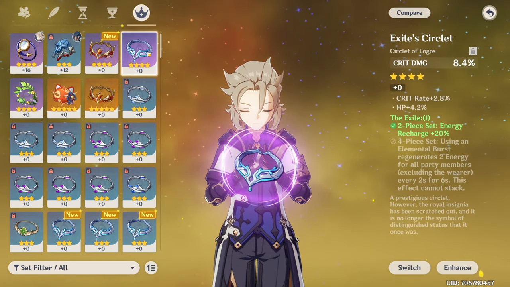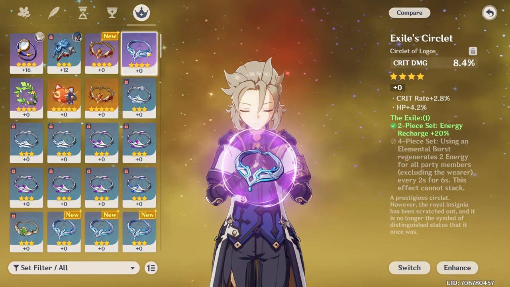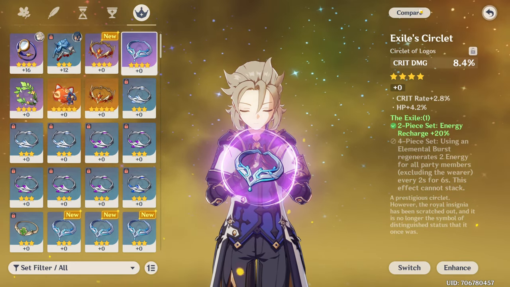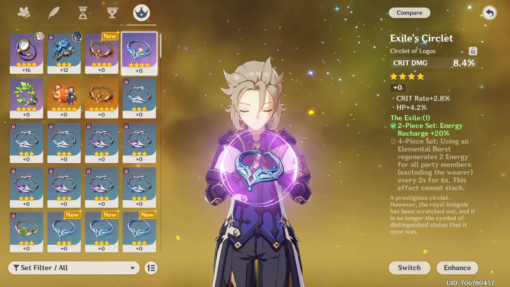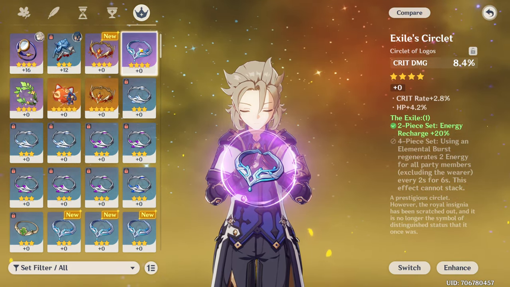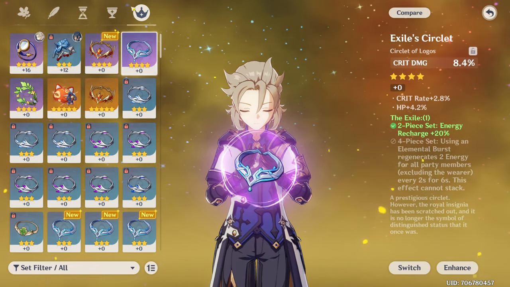Unbelievable. I could get the circlet in there. Oh, it also has crit rate. That's pretty sweet. And I would be able to get the exiles effect again. Okay. At least we got something good.